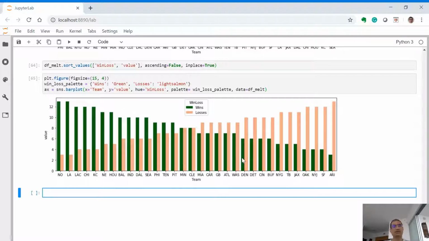So this looks good. This is what I wanted to cover in this video, where we summarized a data frame into number of teams, wins and losses. We made a bar plot of wins, we made a bar plot of losses. Then we melted the data frame to get one column of wins and losses so that we can use this keyword called hue. Hue is equal to win loss, colors it by that particular column. And then I did 2 more things. I changed the color and then I sorted it. That's all I wanted to cover in this video. Thank you for your time.